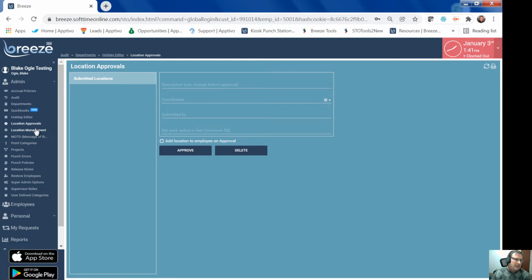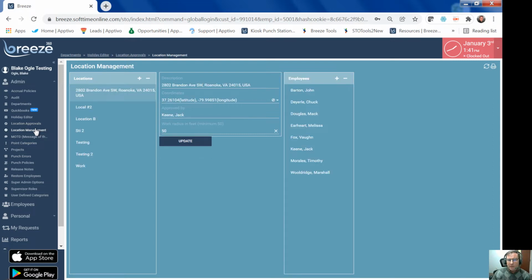Locations. There's a couple ways to do locations. This would be including GPS fencing mainly. Do you want to fence off certain geographical areas that the employees are allowed to punch in and out? If they're outside of that area, they can't punch. And do know, when people ask their employees, would you rather punch in and out through a clock on the wall, or would you rather use your phone? They all want to use their phone. 99%.